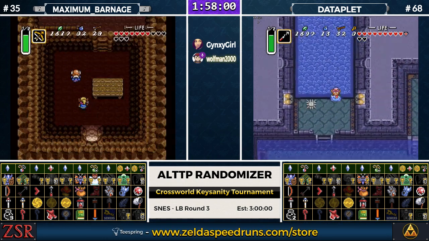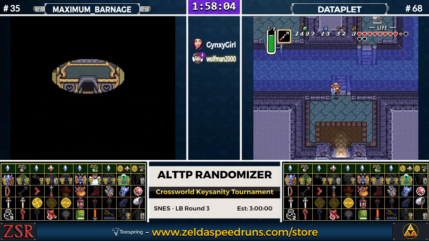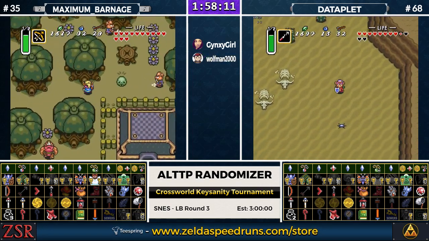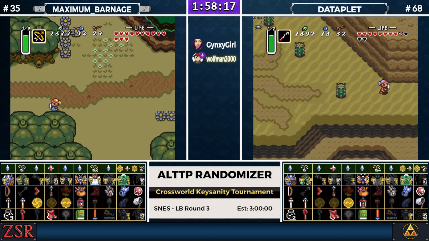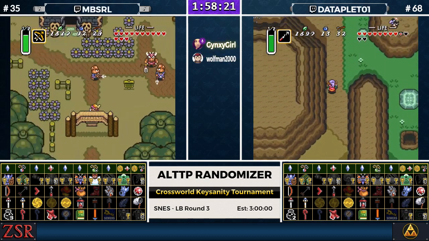So, Cubs, don't be too mad at Shadow Magi. This is all on the runner's end. They are the ones that kind of forgot to check Hype Cave. Though admittedly, this is kind of an interesting way to celebrate this seed.